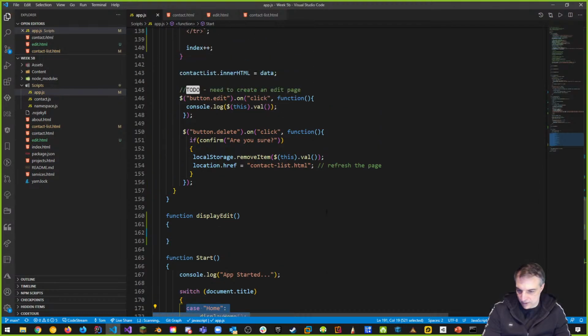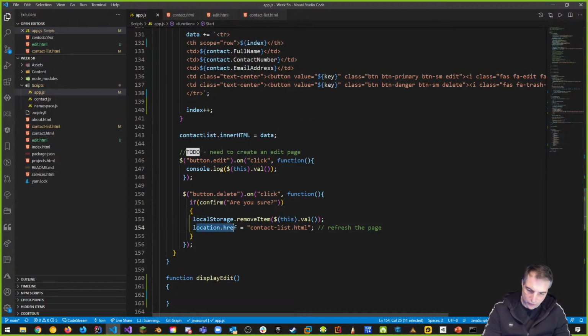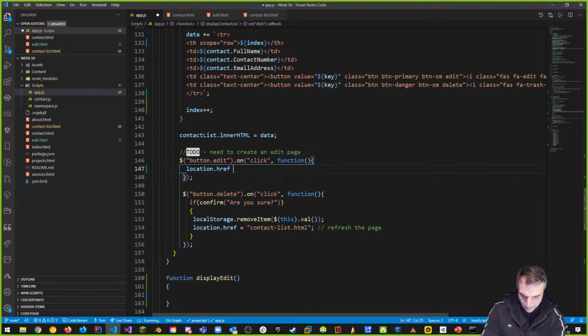All right, next. So now that I have the edit page, just like I did with location.href, remember last week, location.href took me to refresh my contact list page. But what I can also do is use location.href to take me to a new page. So instead of doing a console log for the button, what I want to do is location.href here on the edit button, and that's going to be equal to the edit.html file. But if I go there to edit.html, let's take a look at that now. I'm going to keep this to do on because we're not done yet.